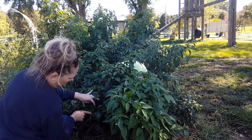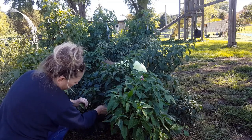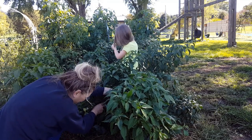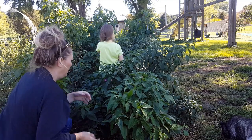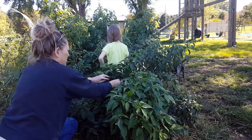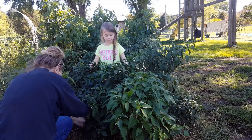Trust your judgment. Do you think it's big enough? Then it's big enough. I think you will do just fine. Beautiful. That's a good one. Oh, wow. There's some brown on this one. Yeah, those are banana peppers. So, we're going to pick those too, but we're going to pick these first. And then we'll take them.